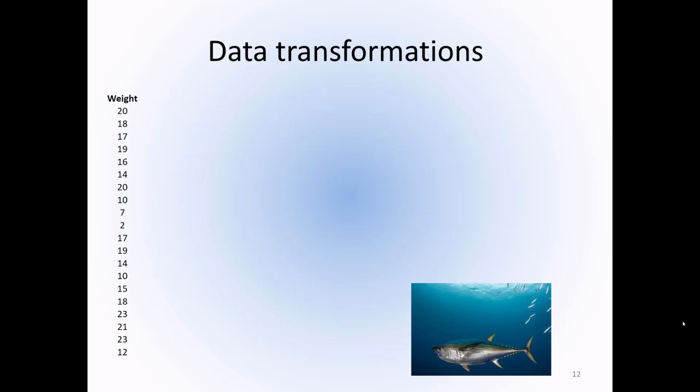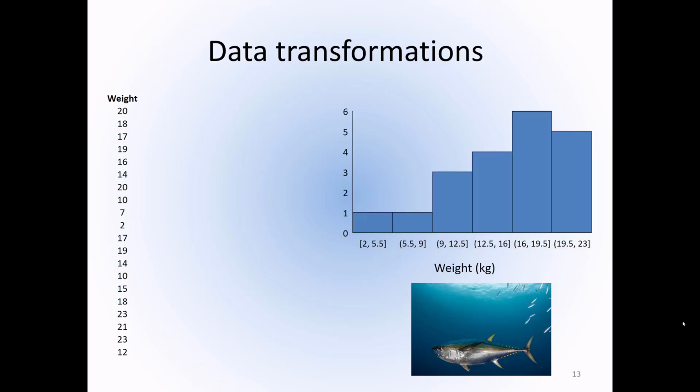So let's go through an example. We won't spend a lot of time on this because performing mathematical functions should be something you're familiar with and comfortable with, and we'll go through a couple examples in class to make sure everybody's comfortable. But let's say that we have some weight data from fish, and when we plot the distribution of our data, we notice that it's skewed. It's not a unimodal bell-shaped curve, it's skewed to the left. And so we know that we're not going to be able to meet the assumption of a normal distribution. And so first thing we will do is try to transform our data before moving to a non-parametric test.